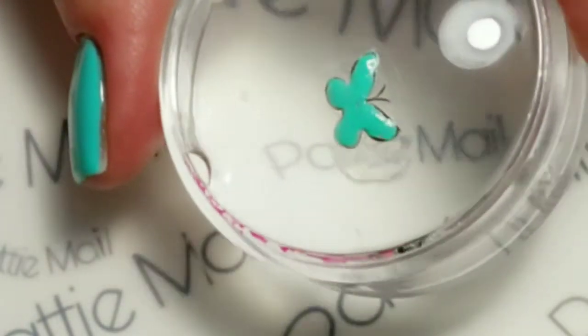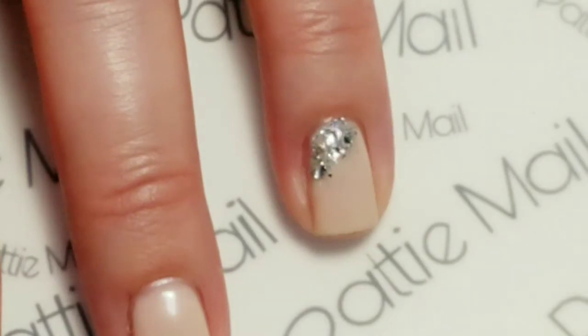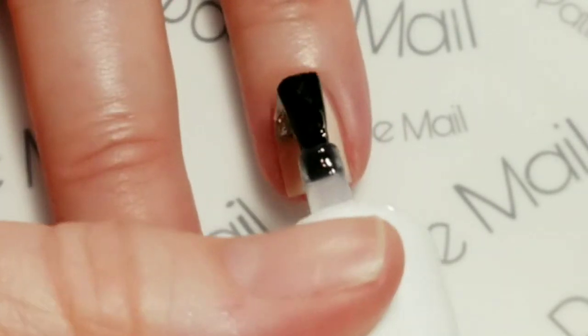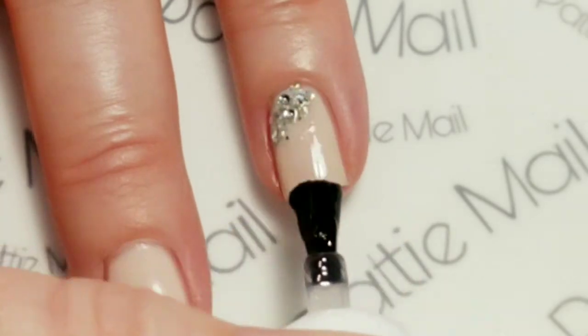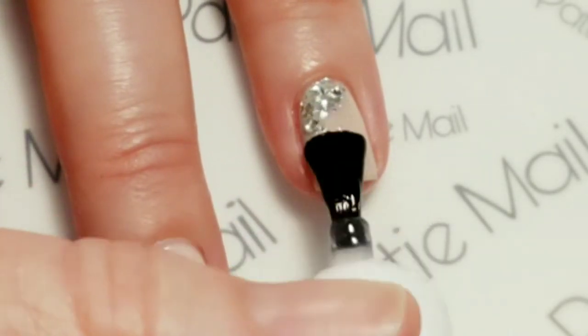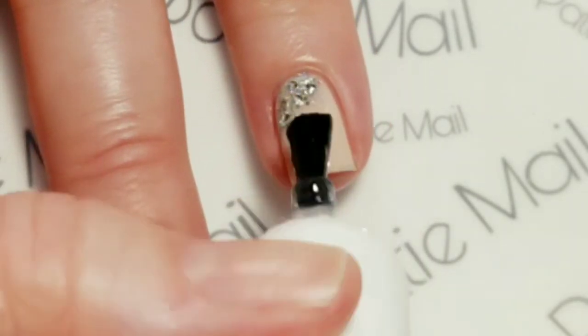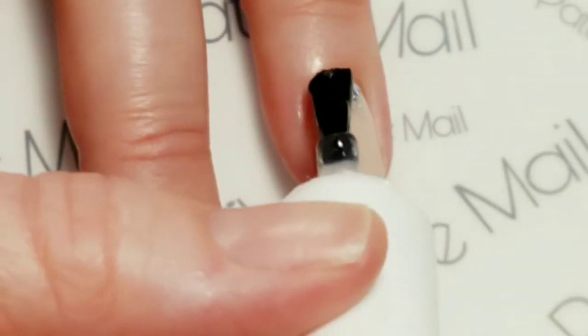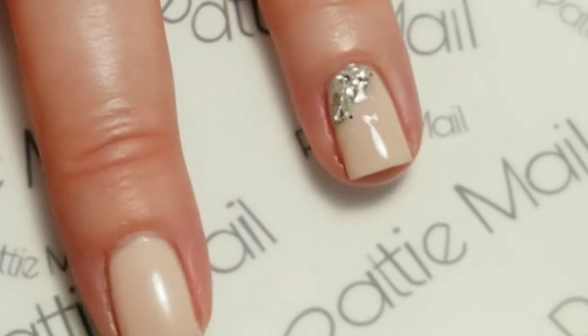We're just going to let that dry. And while that's drying, I'm just going to top coat this, and cure it for 30 seconds.